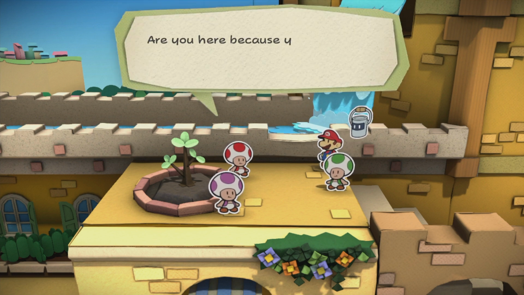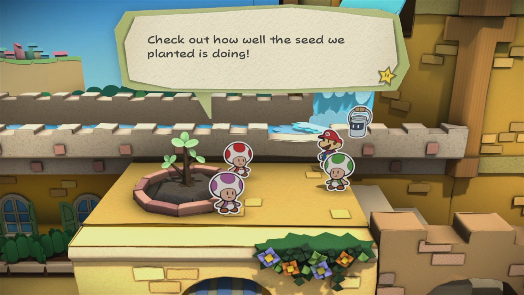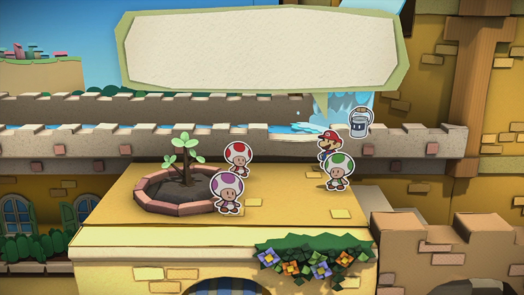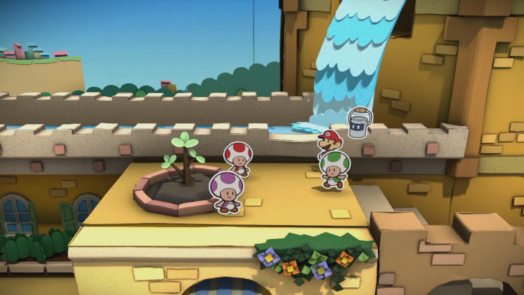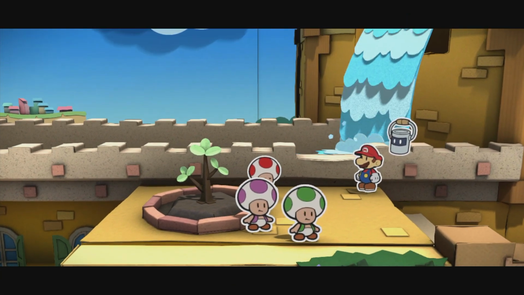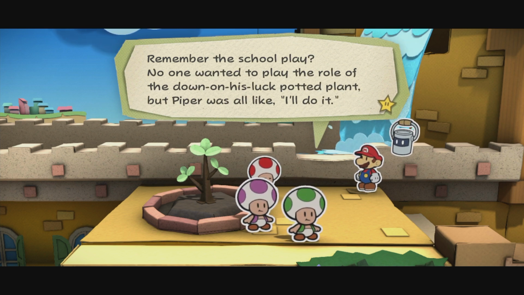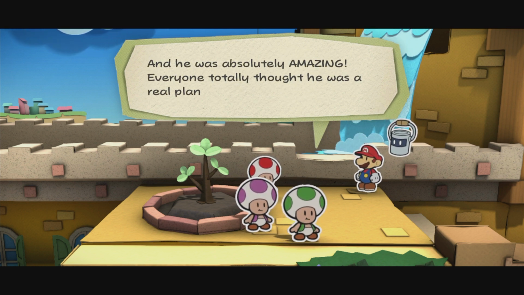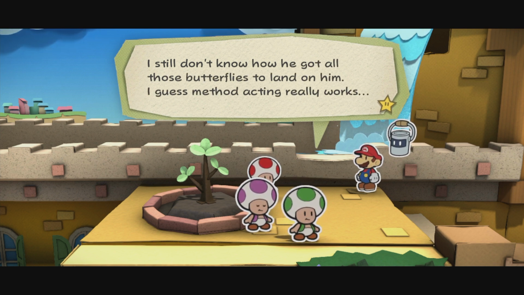Sup, toads? Greenie, it's been so long. Are you here because you heard about Piper's letter? Check out how well the seed we planted is doing. Man, Piper was such a solid dude. He'd always do the stuff that no one else wanted to do. Remember the school play? No one wanted to play the role of the down-on-his-luck potted plant, but Piper was like, I'll do it. And he was absolutely amazing. No, everyone totally thought he was a real plant. I still don't know how we got all those butterflies to land on him. I guess method acting really works.